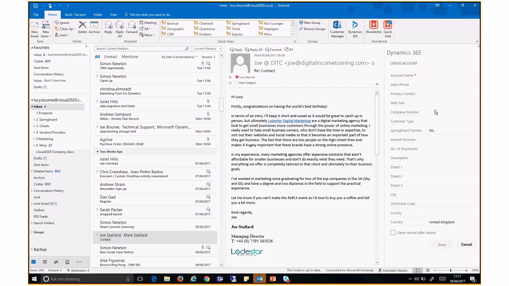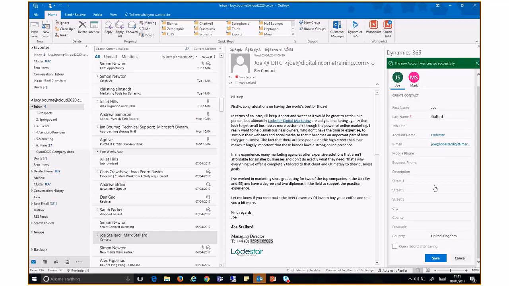That's good, isn't it? That makes it so much easier. Oh, so much easier. And then can you pick up the phone number easily? Yeah, absolutely. So I can copy and paste the phone number. I know he's a sole trader, so I'll just put in his account record. I can save the account. It takes me straight back to the contact, and all I have to do is then hit save.